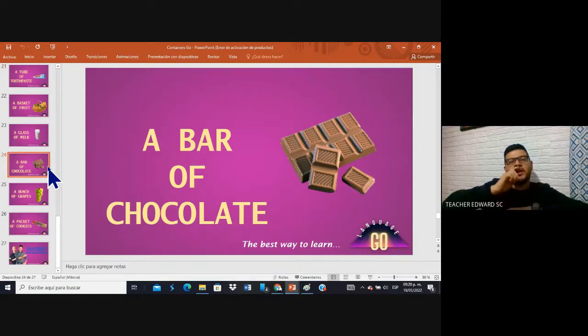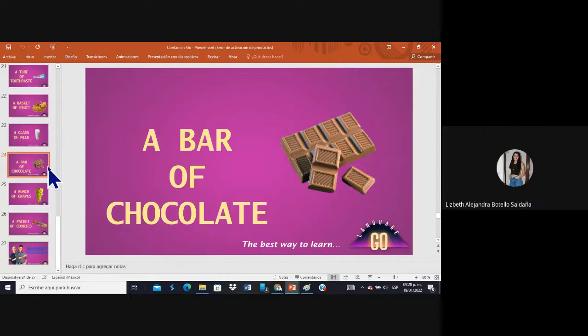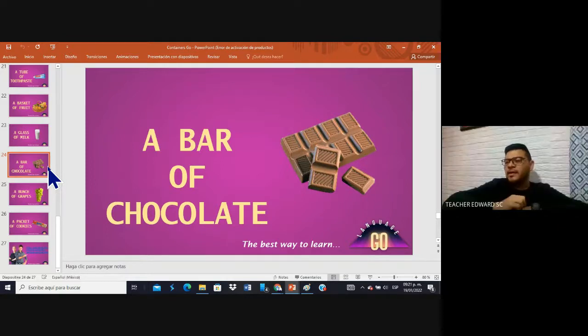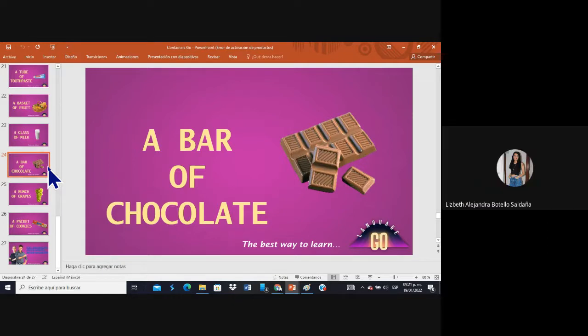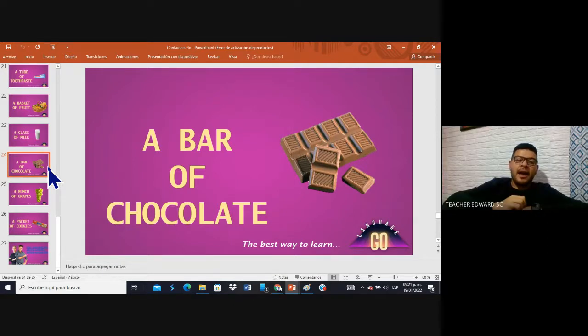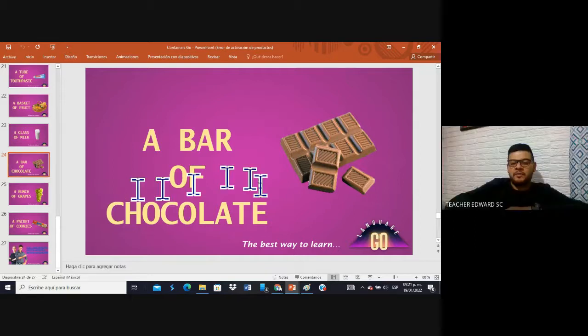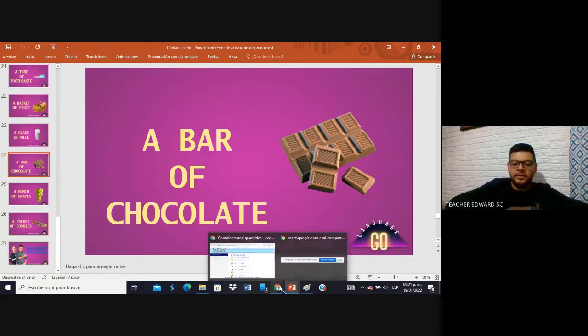Yes. There are some other products that can be in a bar. What other product comes to your mind that it's a bar? A bar of soap? Yeah, sure. There are different products. Okay, yeah. A bar of butter. Butter, please. Yes. It's a bar of butter. Yes, very good. Good example.